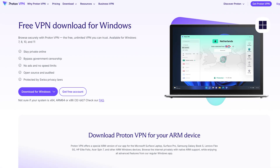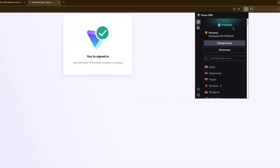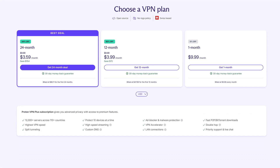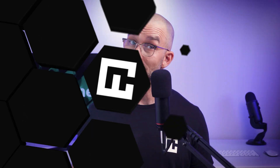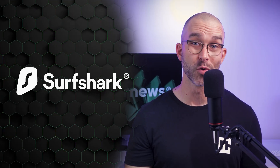It's the budget-friendly pick that doesn't feel cheap. ProtonVPN is the outlier in this category, thanks to its free tier, which makes it immediately attractive to casual Chrome users who just want a simple VPN layer without pulling out a credit card. The free plan is genuinely usable, though limited in server choice and speed, while paid subscriptions expand access to more servers, unlock secure core routing, and bring higher speeds across all devices. Proton balances accessibility with serious privacy tools, letting you test it for free and then upgrade if you like it. In this category, my winner is Surfshark, which offers about as much as NordVPN but at a more affordable price.